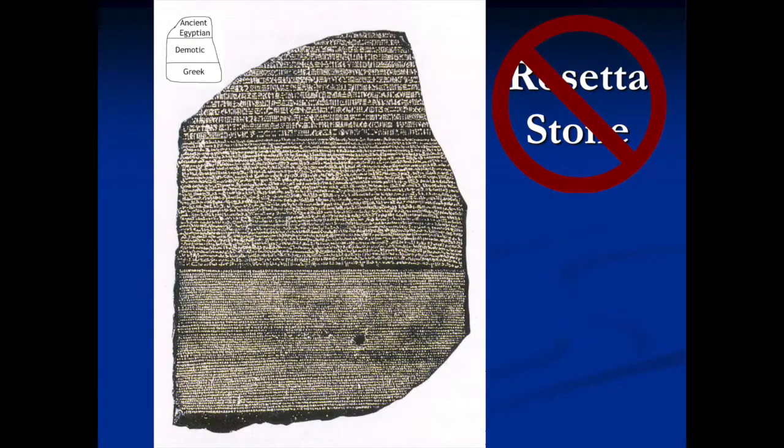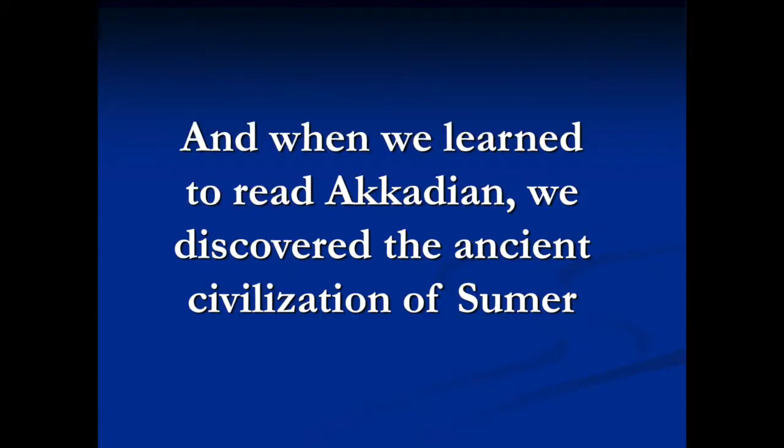Next slide. There was no single Rosetta Stone. This is a Rosetta Stone that was used to translate hieroglyphics. For figuring out cuneiform, they had to go to a bunch of different sources, and it would be a long story. It would take the whole 45 minutes and more to explain how people figured out how to read this stuff. Before. Next slide.